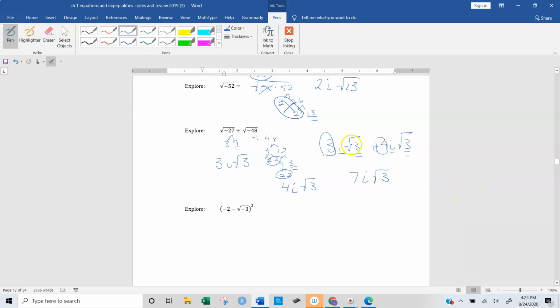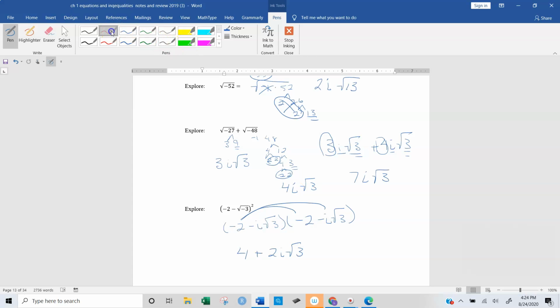Okay, how did you do on this last one? It's a little bit mean, not terrible. I did this one to make sure you took this i out first. All right, so you should have negative 2 minus i square root of 3, squared. So I'm just going to write it twice here to do it the long way. If you knew how to do it the shortcut, please do so. So now let's distribute. Negative 2 times negative 2, that's my positive 4. Negative 2 times i square root of 3, well, that's a negative 2i square root of 3.